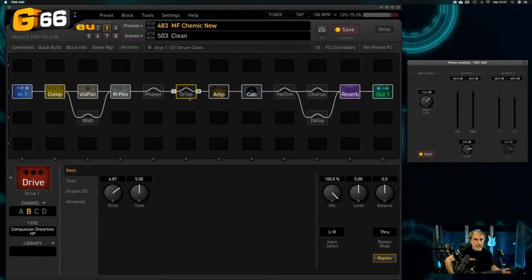I love so much the Compulsion distortion HP drive, because the sound of this drive is, to me, amazing. And you can check yourself if it is best to use the drive on the clean channel, or to use the distortion channel of the amp. It's up to you, of course.